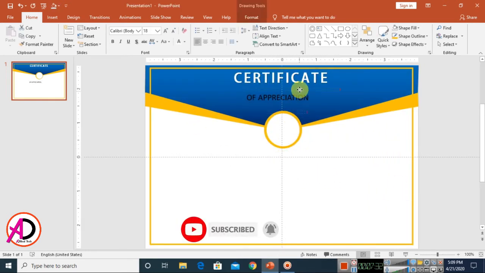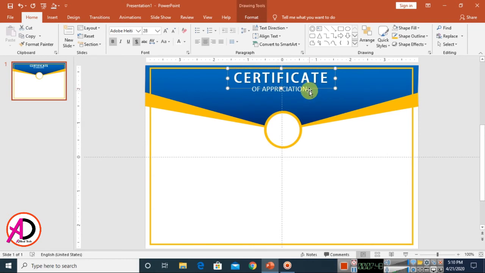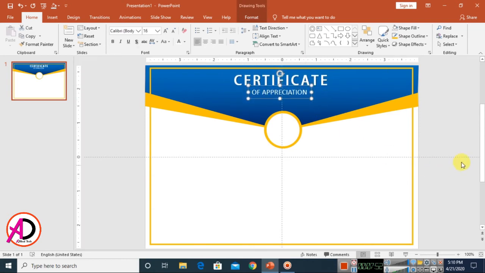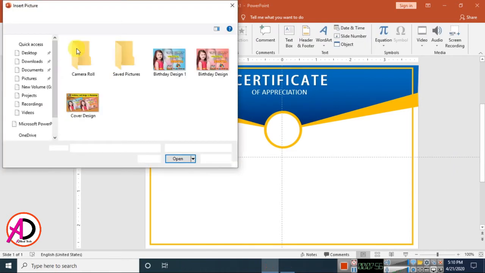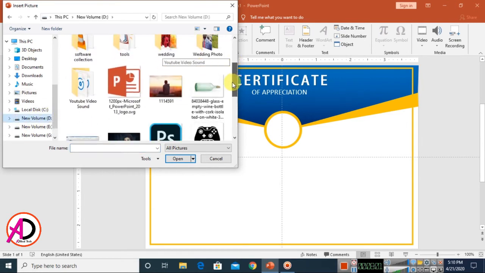Certificate of appreciation, you can see here. Then drag it and simply change the color to white. Decrease the font size here, and move it a little bit to the right side. Put your logo, your company's and your authorized logos here, maybe move it down, and this also a little bit down. Go to Insert, go to Pictures, and click your logo, wherever it is.